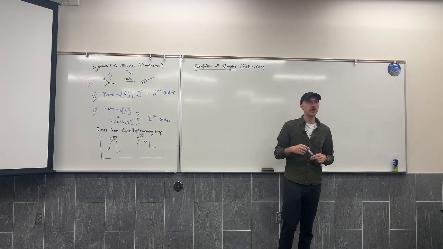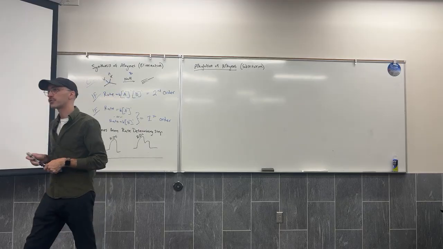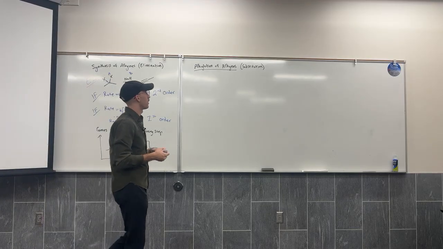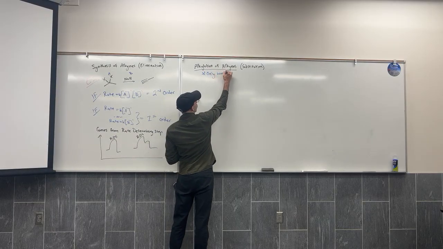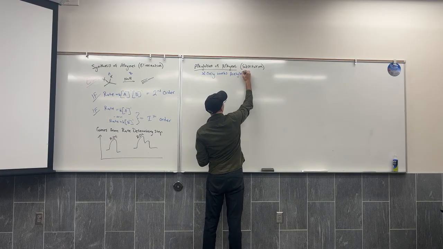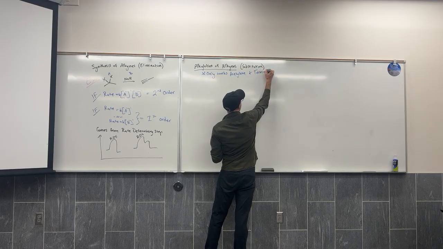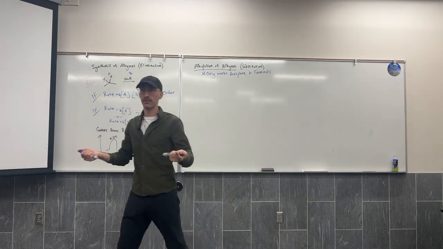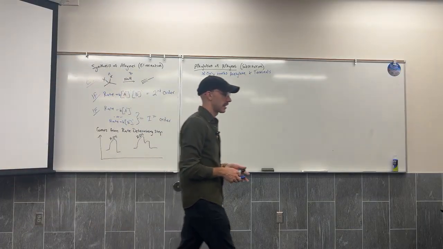This is a substitution reaction where the alkyne acts as a nucleophile. In order to make the alkyne a nucleophile, it has to be deprotonated. So this reaction only works with acetylene and terminal alkynes. An internal alkyne can't become a nucleophile. An internal alkyne already has its bonds taken care of.